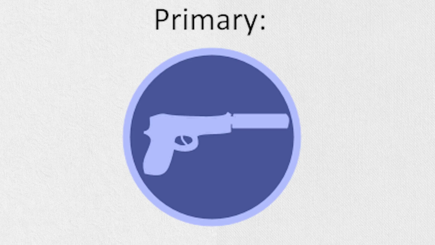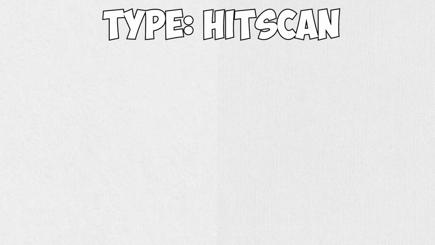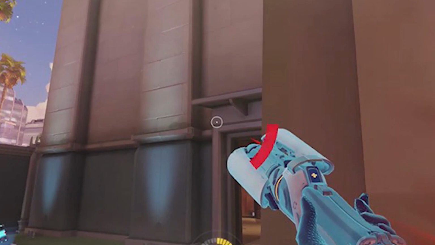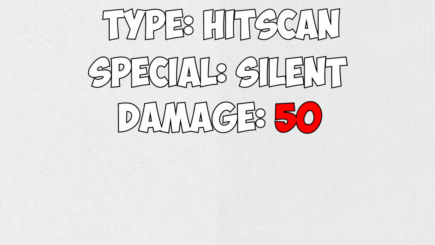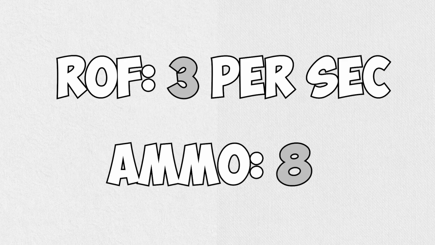His primary fire is the roulette pistol. You shoot a hitscan bullet that's silent. It doesn't make a sound when you fire, and it doesn't leave a hurt mark on the enemy to see where they're being hit from. It does 50 damage, but has damage drop-off around mid-range, and you can shoot 3 bullets per second. It has an ammo count of 8.